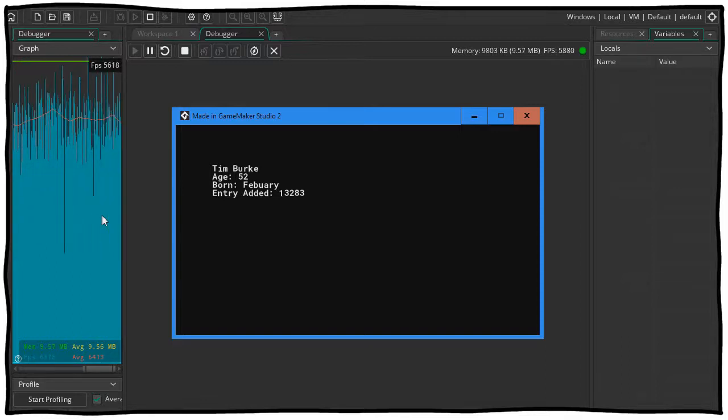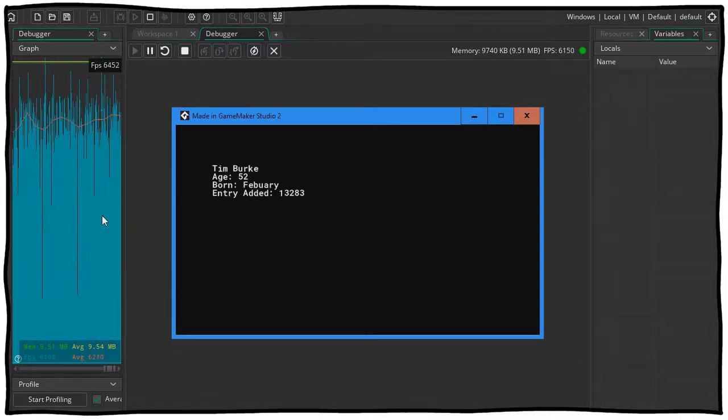If you hold down shift and press F1, it doesn't look like anything's happened, but it has in fact just saved the file. And if you press space, we now get Jane Smith, age 28, born in March. And if we hold shift and press F2, she gets saved into file2.buf. Now if we press F1, hey look, Tim Burke's back. Let's press space again. We get Kate Jones, age 50, born in August. Hold shift, press F3, press F2, we're back on Jane Smith. Press F1, we're back on Tim Burke. Press F3, we're back on Kate Jones. Press F1, we're back on Tim Burke.